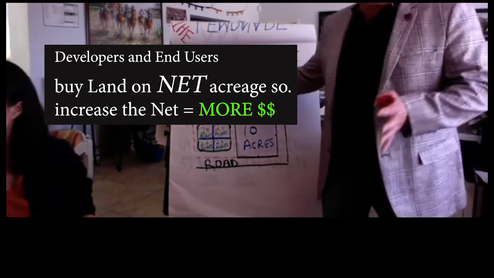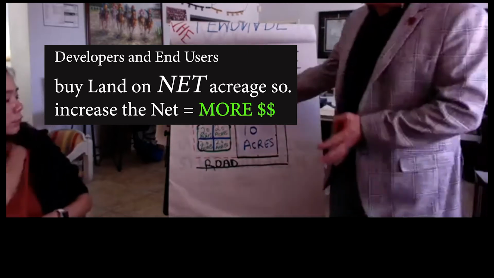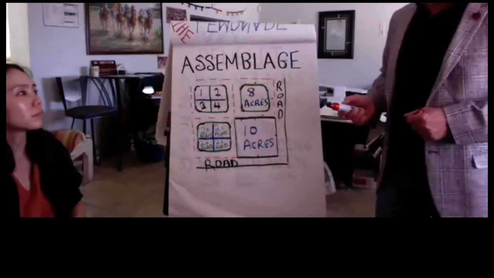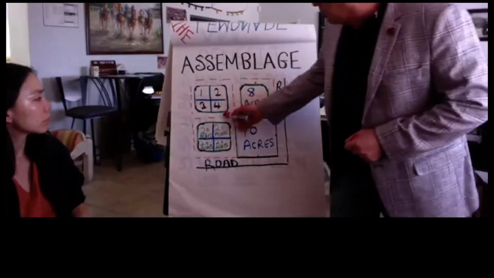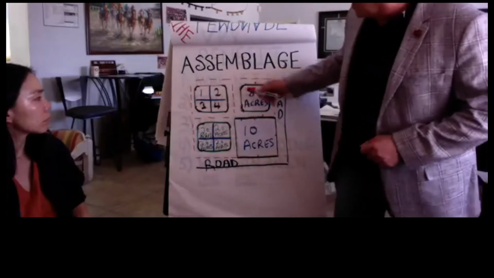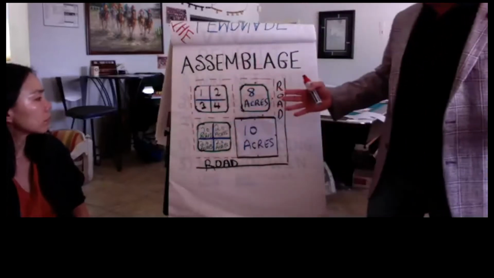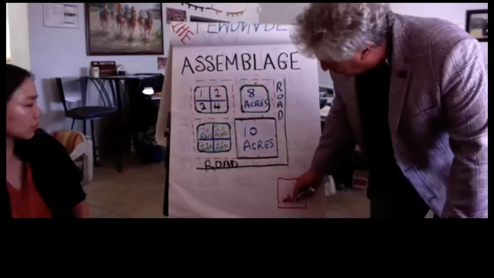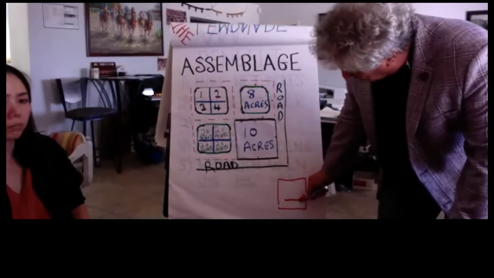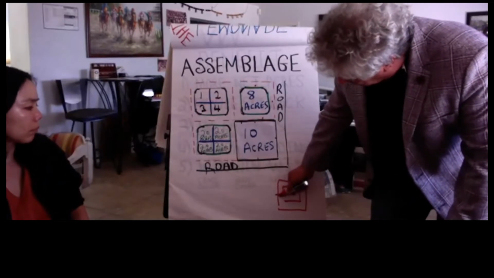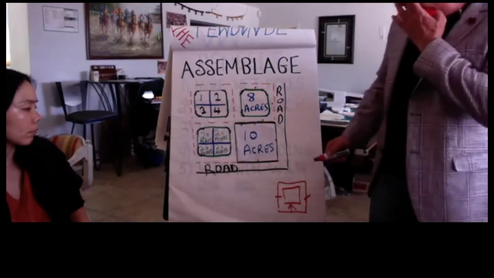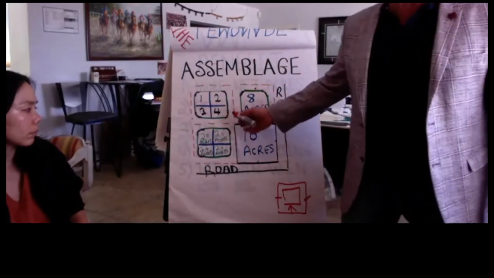As we tie this up, land is bought and sold on gross acreage. We want it to be net acreage. You'll have more land. The other thing is called a setback. Whenever you have borders on a city street, they're going to set you back. You can't build as big a building. So if your property line is here, you may only be allowed to build this because you're going to have a setback here and here and here, etc. So by getting rid of these streets, we get rid of the setbacks.